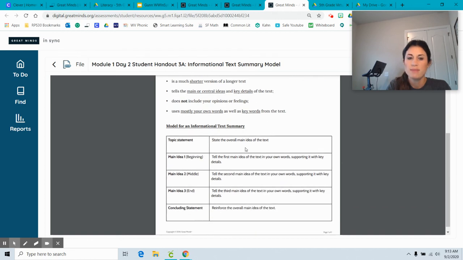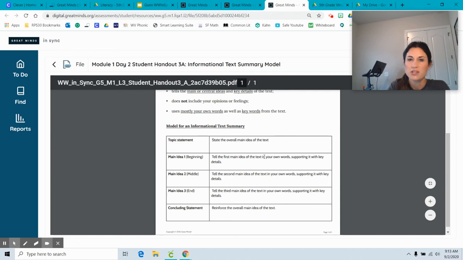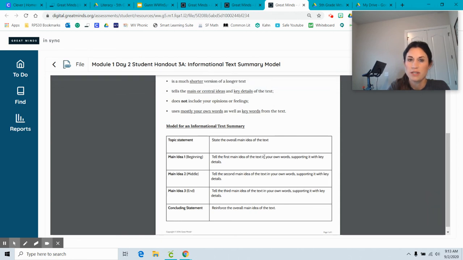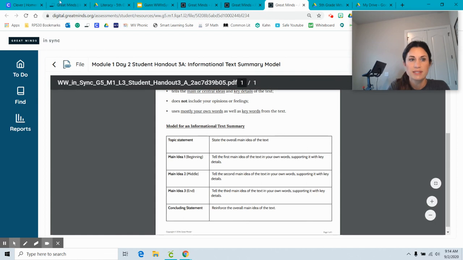You have your topic statement, main idea 1, main idea 2, main idea 3, and the concluding statement. This is another model that you can follow as you're answering focus question task 1, your final task of today's lesson. Also, make sure that you include that vocabulary term impact somewhere in your informational text summary. Now, let's look at what you need to complete.